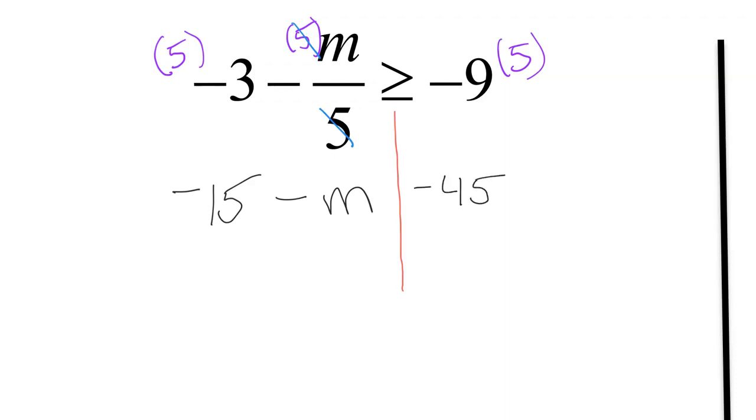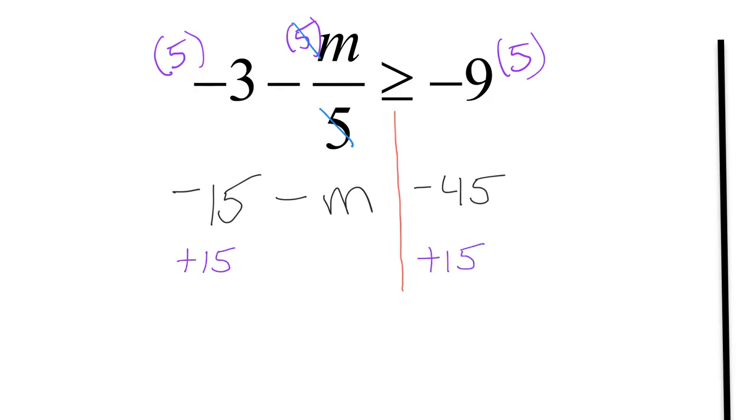So you keep going. Now that you don't have fractions, you look at the side with the variable and the constant that's on the same side of the variable, which is this one here. The -15 is a constant because it doesn't have a letter, it doesn't have a variable. You are going to do the inverse operation. You do the opposite. So I'm going to add 15 to the left side, and to keep that balance, remember in an inequality or equation, whatever you do to one side, you have to do to the other side.